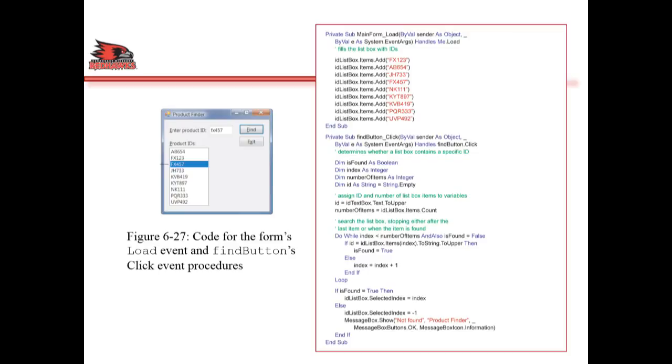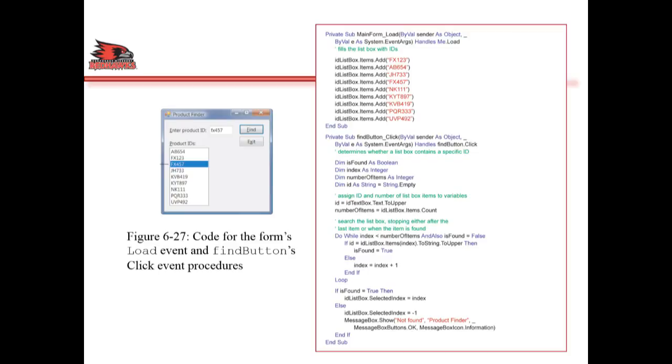After that, once you have the list box loaded up, you start writing the code for the Find button click event. After defining several variables like isFound, index, numberOfItems, and ID, these are all variables you'll need later in this code.